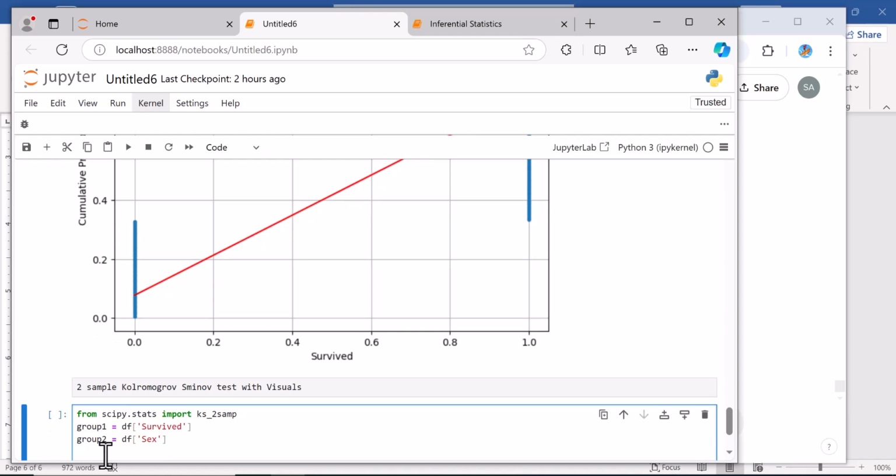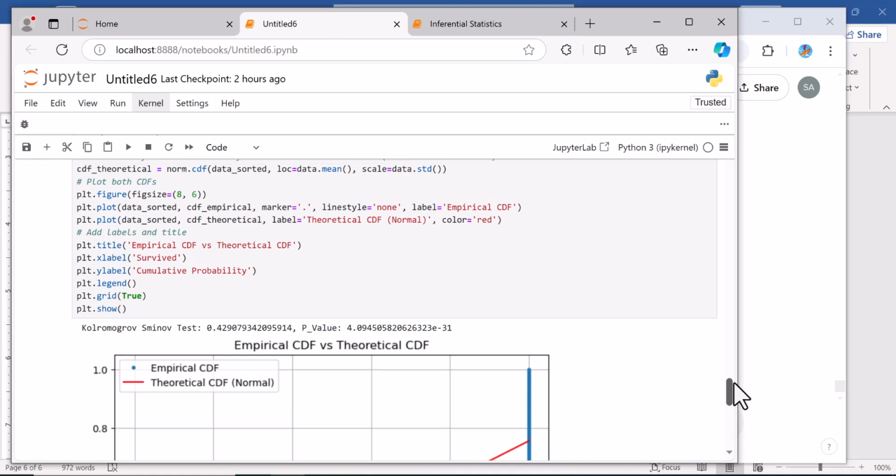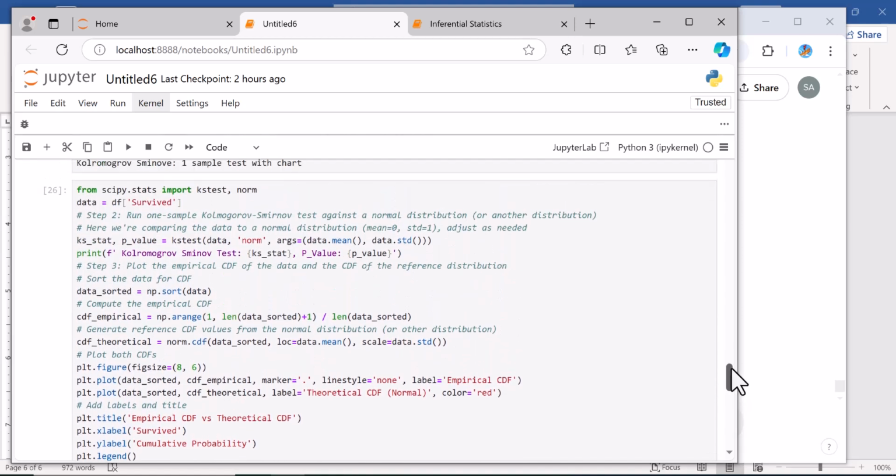Okay, so we have these two groups, so we can run our test now. Just scroll up, scroll up. You can pick this.